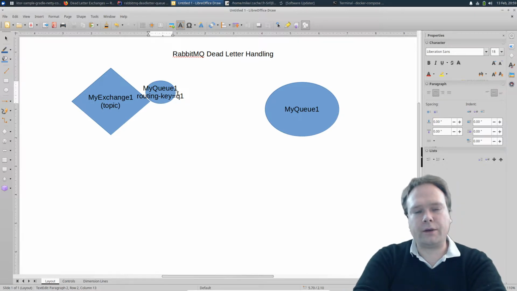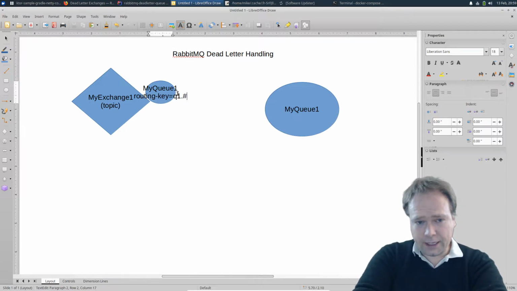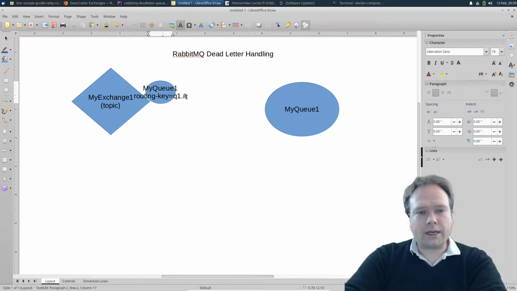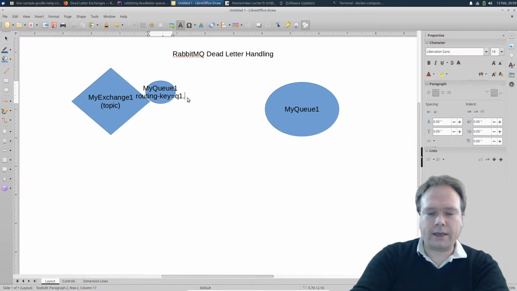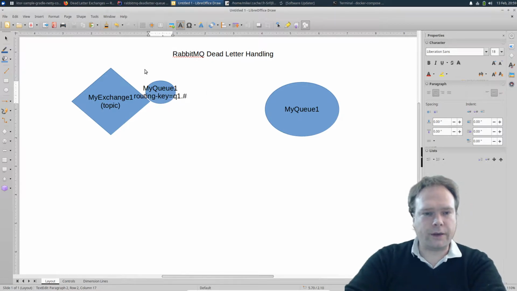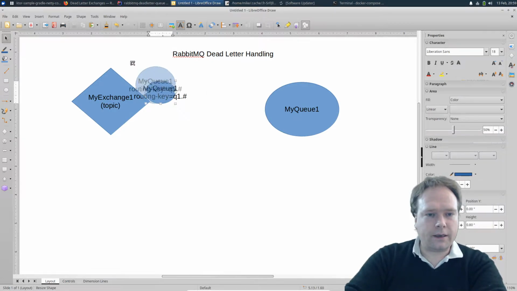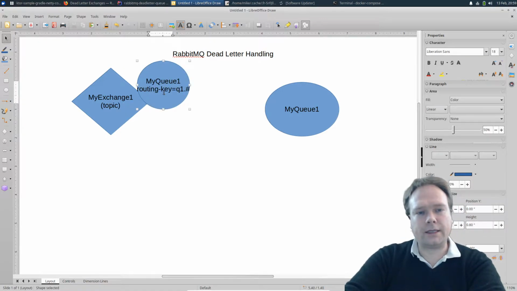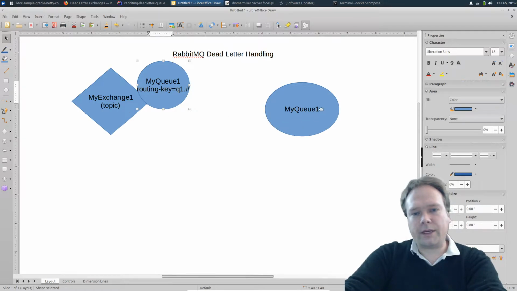Usually you can use a pattern, and then you can use the hashtag as a wildcard for one or more words, and the asterisk is exactly one word. So usually you would have a pattern like this. And then all the messages that end up on this exchange with the routing key Q1 will end up in my Q1.